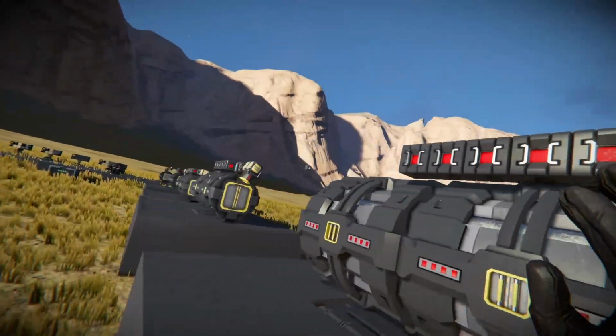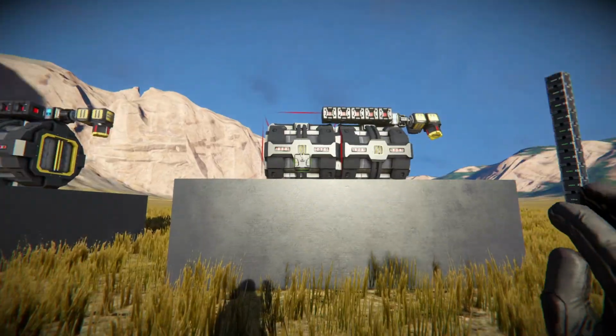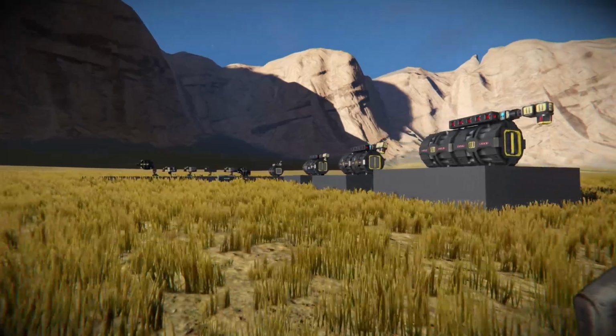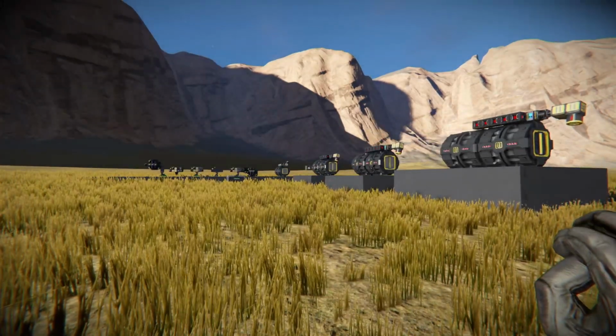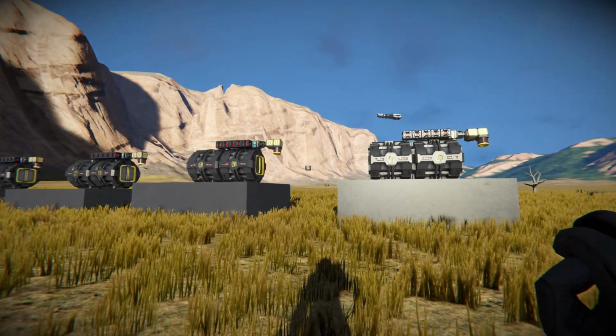So I created these simple launch pods. They were quite fun. I don't know why I went back into it. So I created these simple launch systems. Worked quite well. But then I was sort of thinking, what if you tried to put it on a turret?